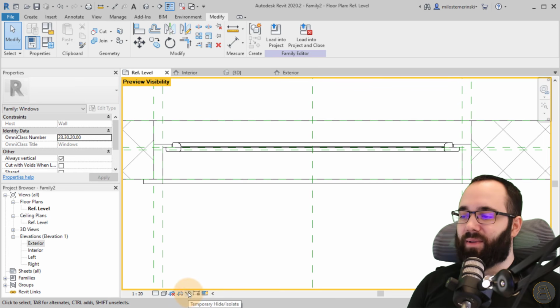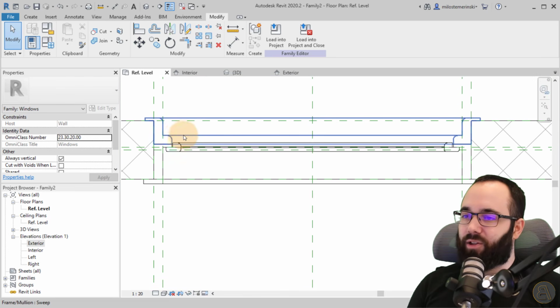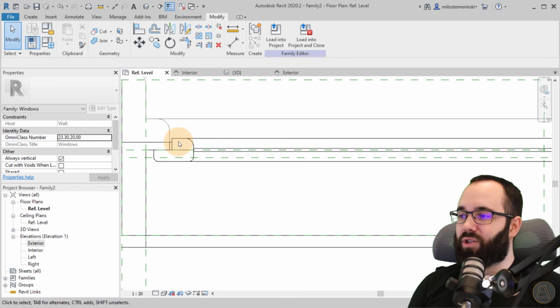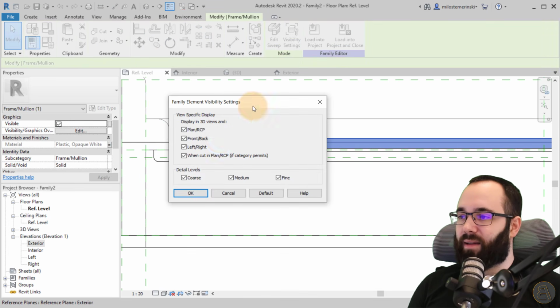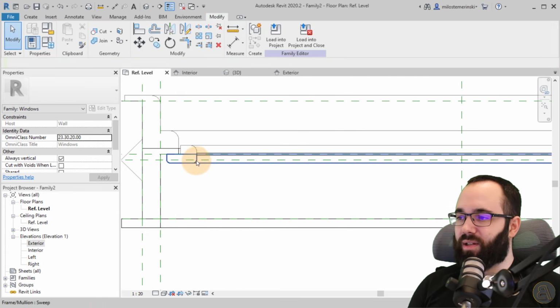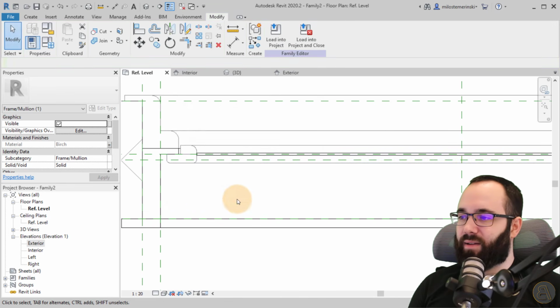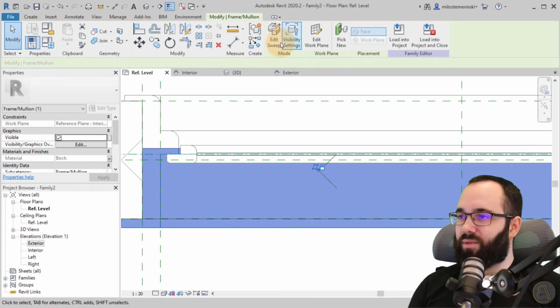So this is what's usually done for these window families, because usually people don't want them to be this complicated in floor plan views. So what you can do is just go one by one and just turn off the plan visibility. Just like so. So just the first one and the last one here in the checkboxes. And let's do this with this one as well.